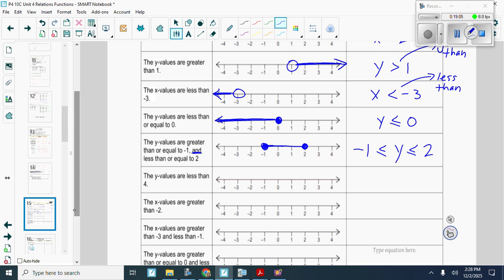Y values are greater than or equal to and less than. Hey guys, you haven't written this down yet. No, this has to be greater than or equal to and less than 2. Yes, I was still right. For a moment there, I panicked. I was like, I just drew the wrong symbols for everyone. And then I paused, took a deep breath, and came back to it.